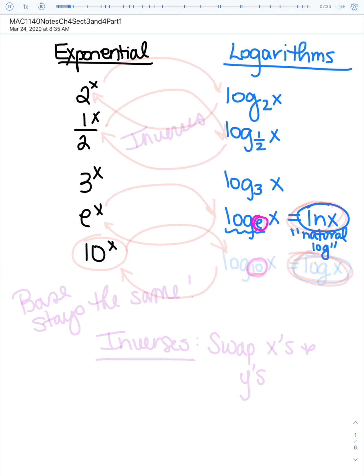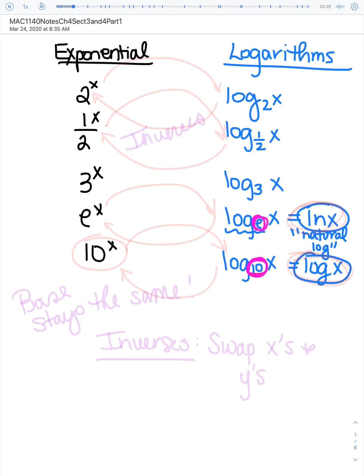There's one other special log, and that's a log base 10. And again, it gets used a lot, so I think people kind of got tired of writing this out. So they started writing out just a regular log with an x. So what this means is if you ever see a log x with no base, it's understood that if you don't see a base on a log, it's automatically a 10. Kind of like whenever you see a root and you don't see a number, it's automatically a square root. If you see a log without a base, it's a base 10. If you see an ln without a base, it's always a base e.